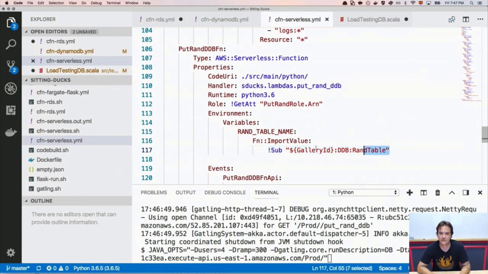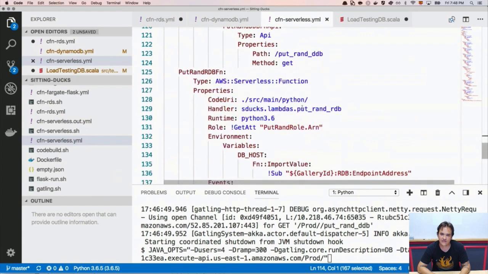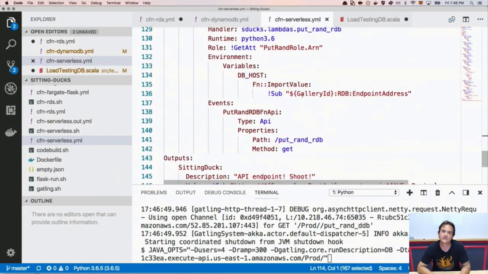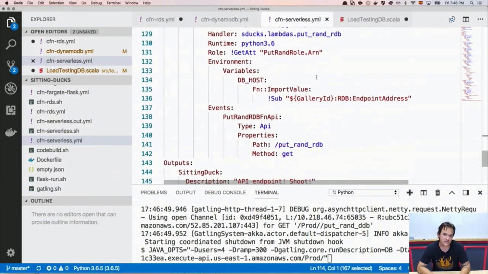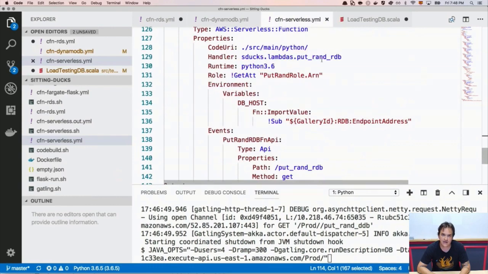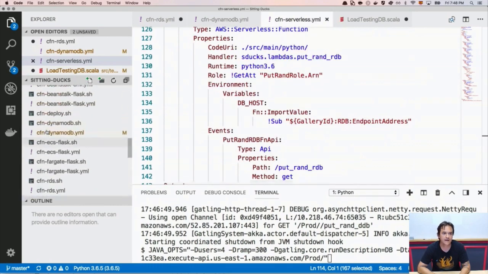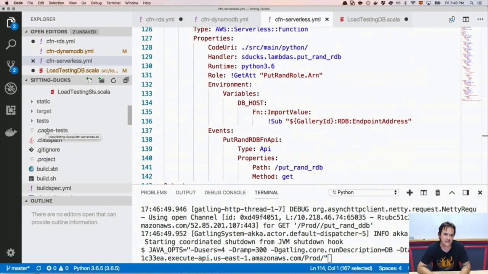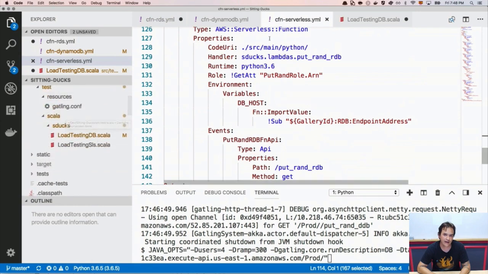Be sure you understand how we pass variables and cross-stack references, so we are able to insert in one database or another inside our function. The code of the functions is this lambdas.py.